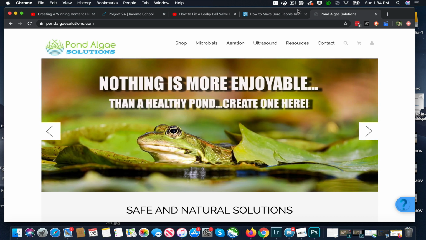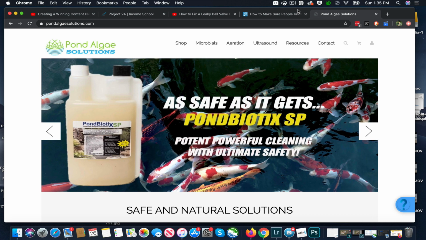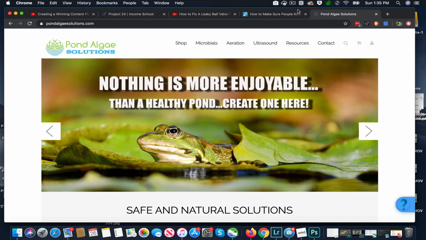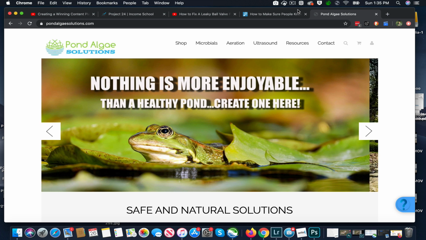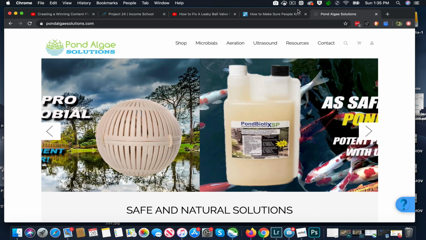About a question that we get quite often regarding microbial treatments for ponds, beneficial bacteria treatments. The most important thing that I see with folks regarding the use of these microbials is understanding the dosing requirements to get a positive effect in your pond. Now, the microbials in general are very safe to use. They are super safe for fish, pets, people, aquatic wildlife of all kinds. There's just not any real downside to them.